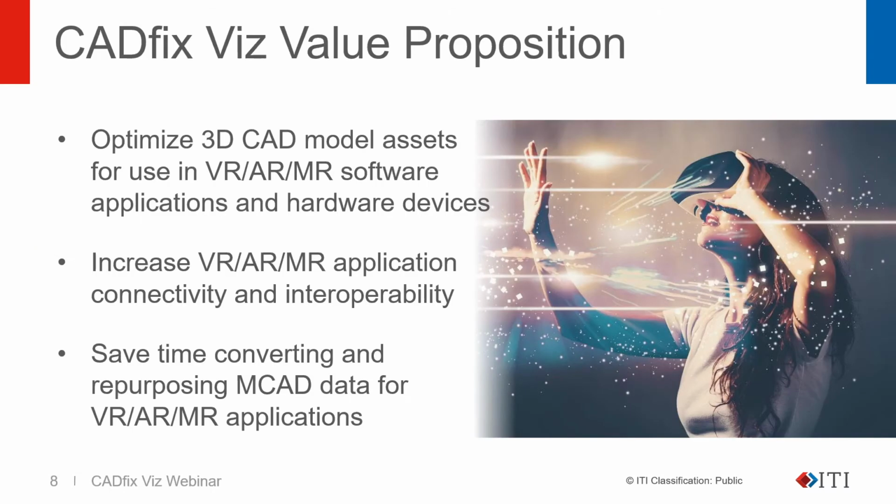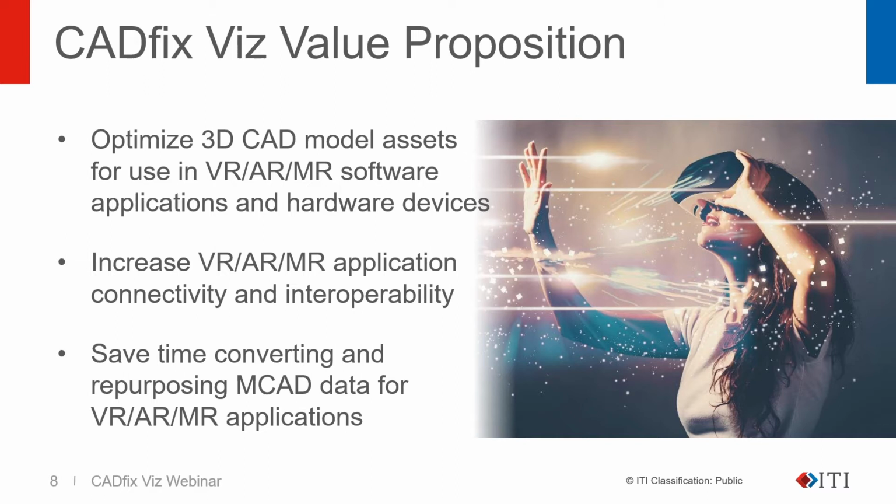So CADfix Viz. What is CADfix Viz? CADfix Viz is a CAD to mesh conversion solution that maximizes the reuse of 3D digital assets for visualization applications. Particularly relevant for virtual reality applications, but also more generally for web and mobile applications where we need to visualize large amounts of data, maybe even in a desktop application where you might have a plant layout and you have lots of models and you're trying to visualize all that at the same time. It's important to produce lightweight, low triangle mesh representations of our quite complex BREP mechanical CAD models.